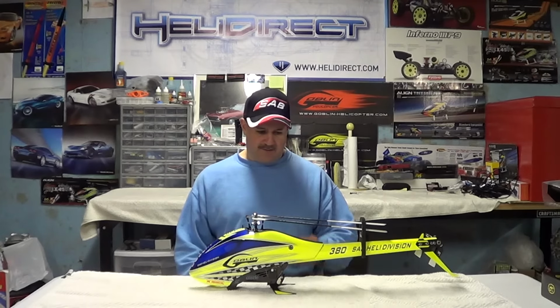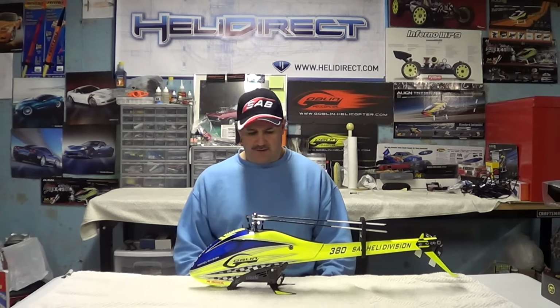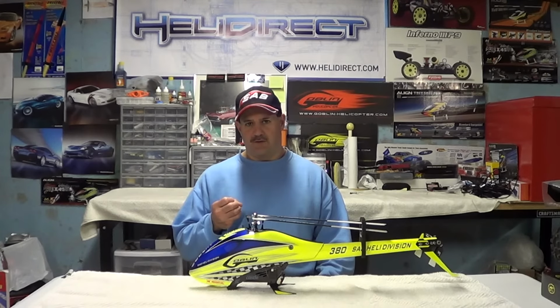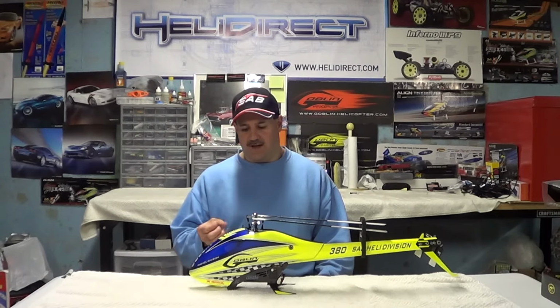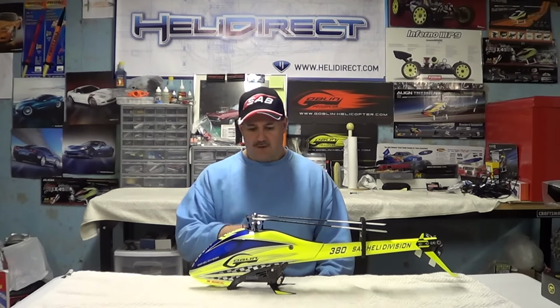Basically, it plugs into whatever kind of unit you're using, whether it's an Icon, Mikado, or B-Stex, and it's a 500 milliamp battery. It doesn't use or draw any power. It just sits there waiting for when it needs to kick in, when it knows the BEC is dead or your 2-cell is dead, and then it throws power in, and it allows you to have power to all your servos and be able to land it safely.